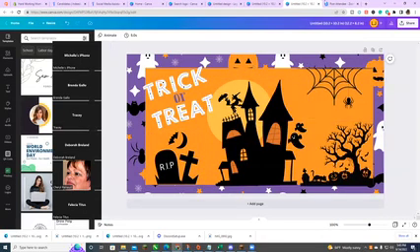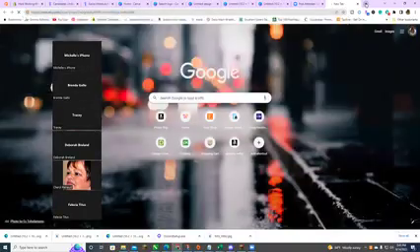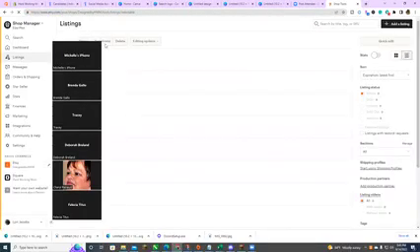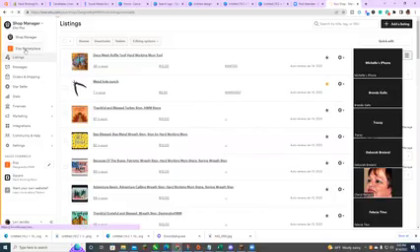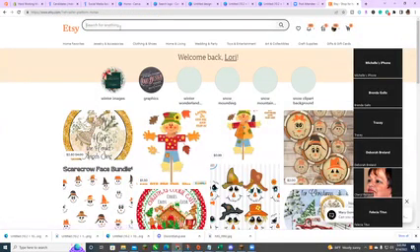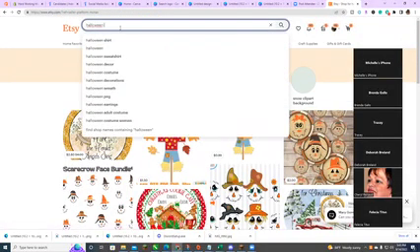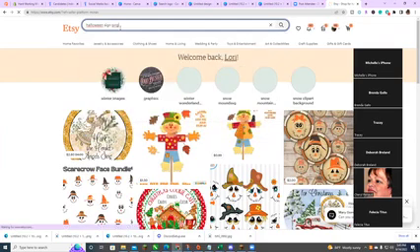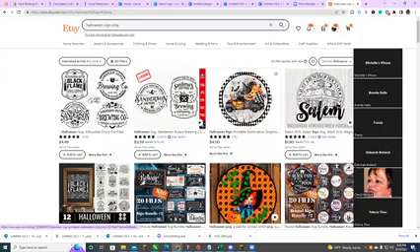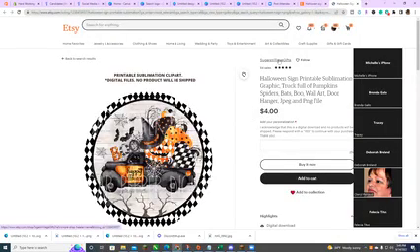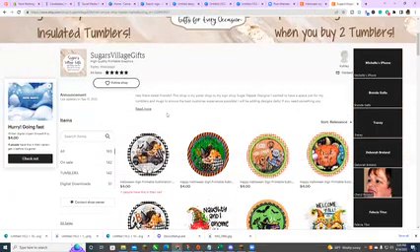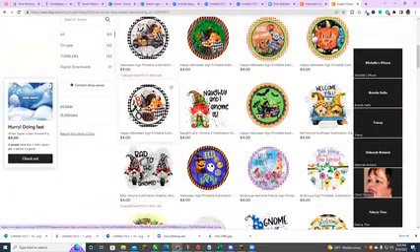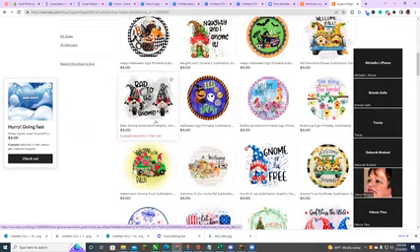So one of the great things, like if you look on Etsy, let's go out to Marketplace and let's look for Halloween sign BNG. Let's look at this one. Okay. It's cute. So a lot of times what they'll do is they'll have one design like these, and then they will put it in different sizes.